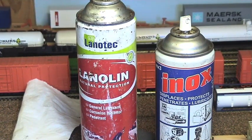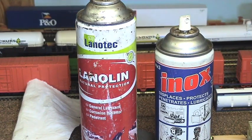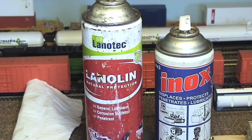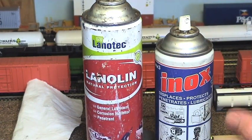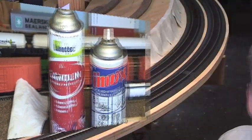And I find I'm getting less deposits with the lanolin than I am with the Inox. So I'm probably leaning towards the lanolin. But anyway, both have no silicones, both are perfect for plastic, and both inhibit oxidation, which is the main thing.